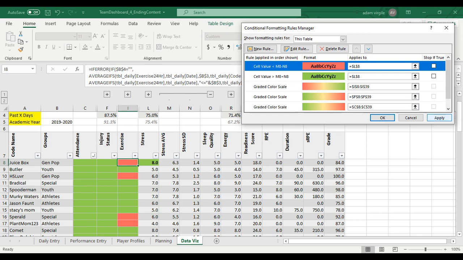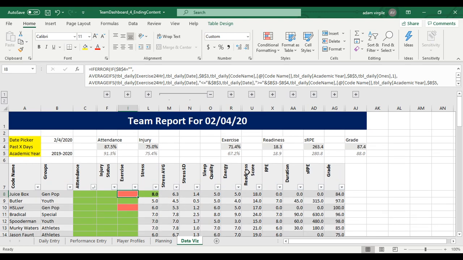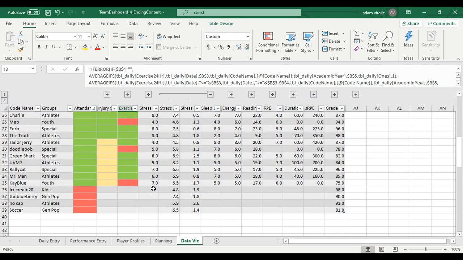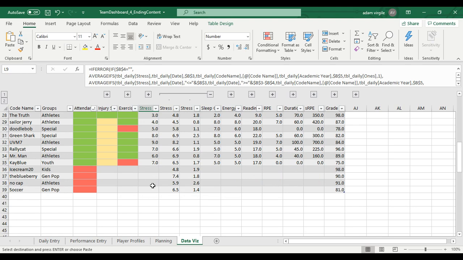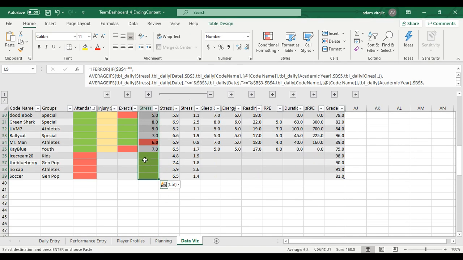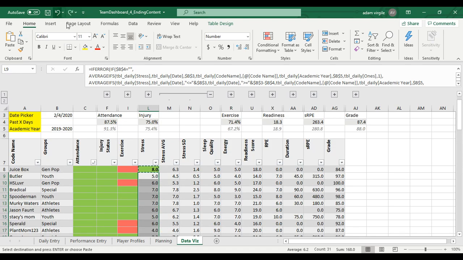And last rule, and I typically do this with almost anything that I'm conditional formatting, is thinking about blanks. For example, if I apply this formula to these blanks, they're probably going to get color coded in some way. We can test it right now. If I apply this formatting, all right, all these are green. Maybe I don't want them to be green. Maybe I just don't want them to show anything. So I just undid that.